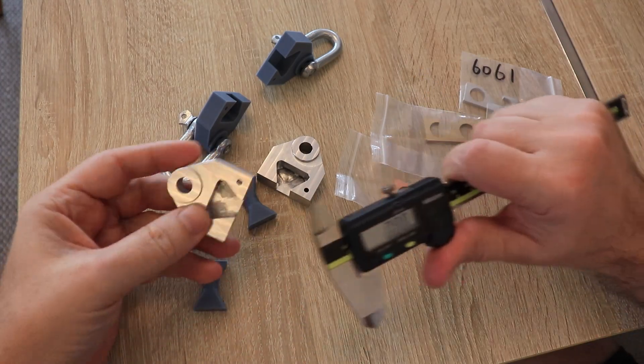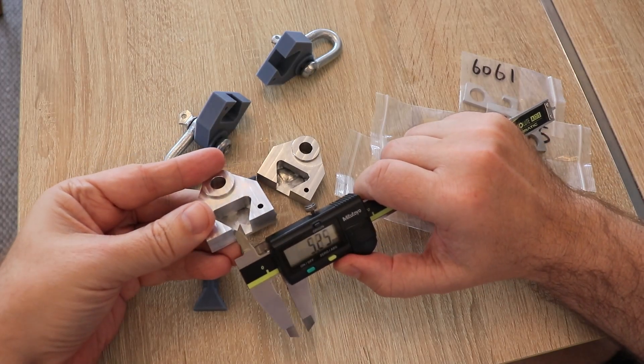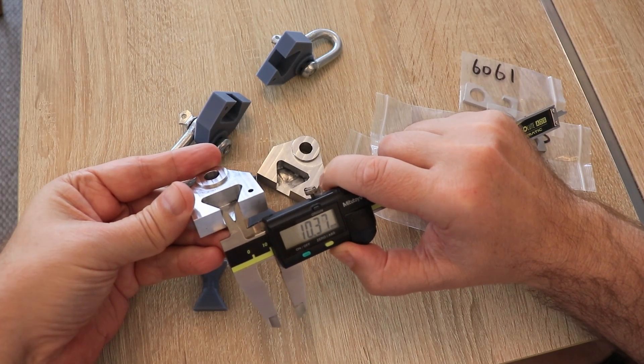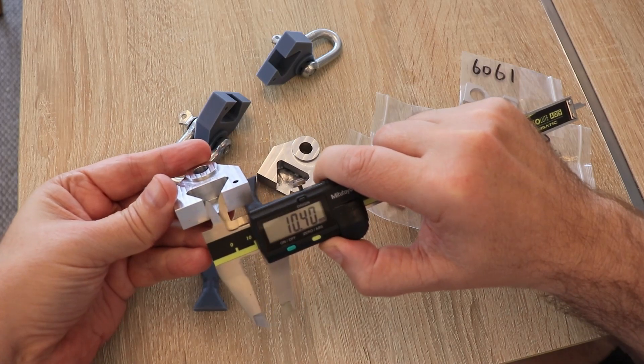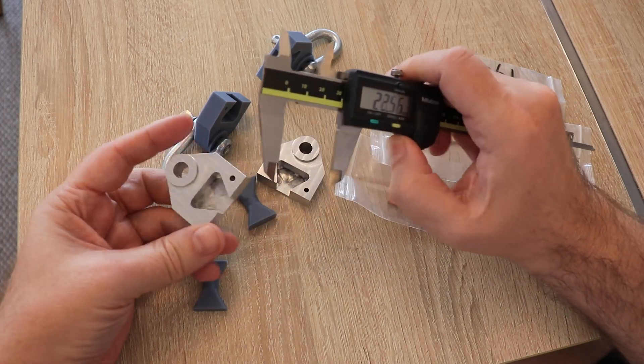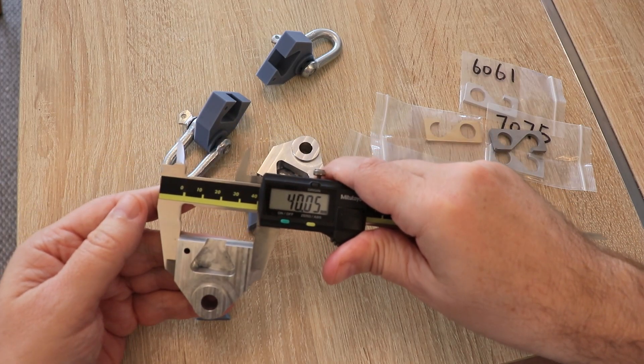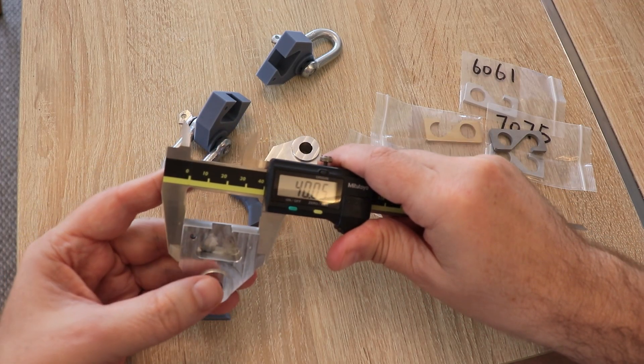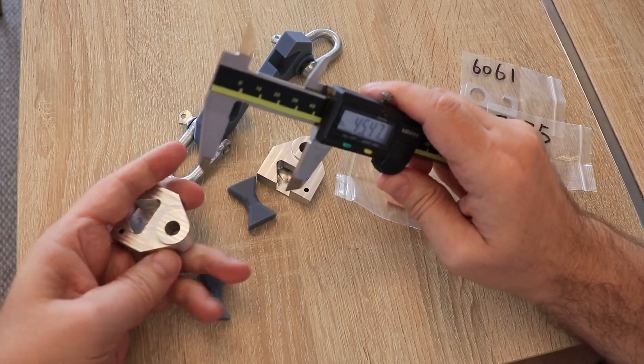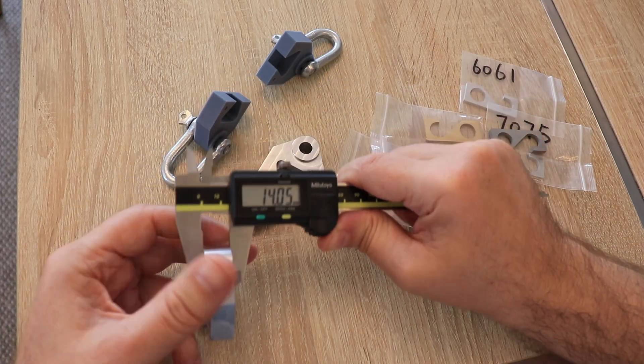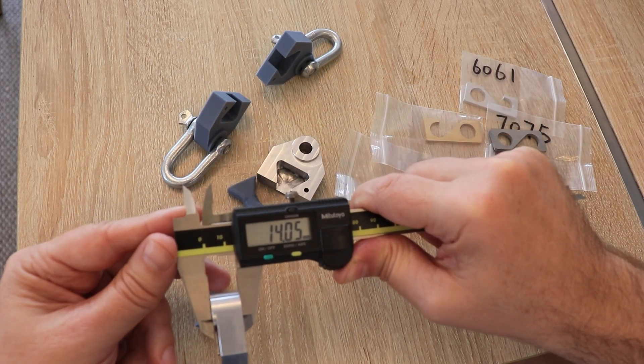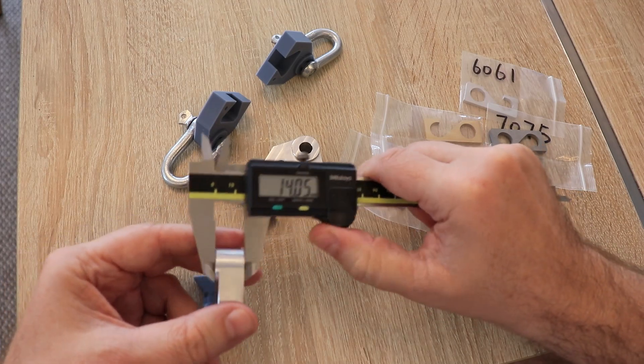Let's quickly check a few dimensions. So this is the most important. This is 10.4mm design. 10.4. OK. The total thickness is not so important. It is 40mm. So in this case 40.05mm. And let's say this thickness is 14mm. And again 14.05mm. So very accurate machining.